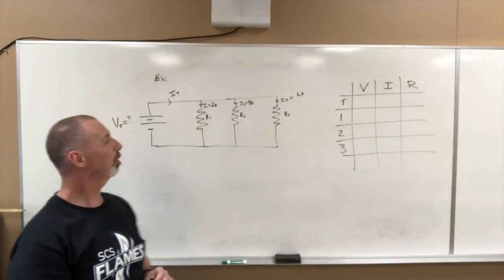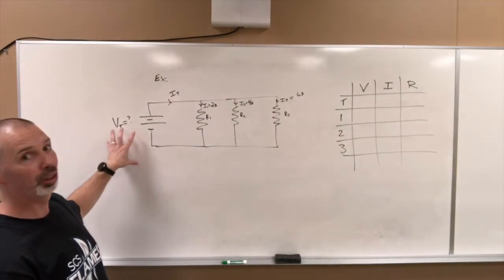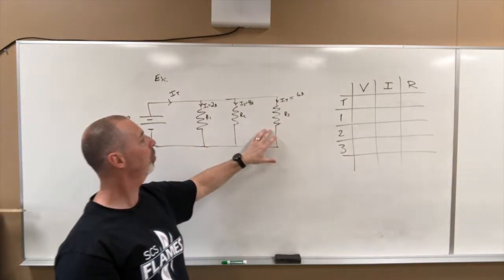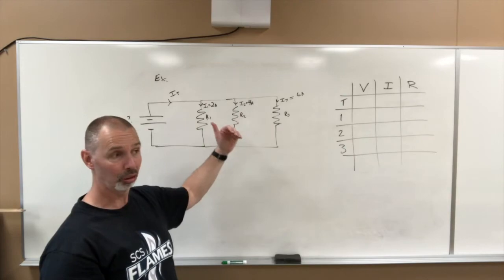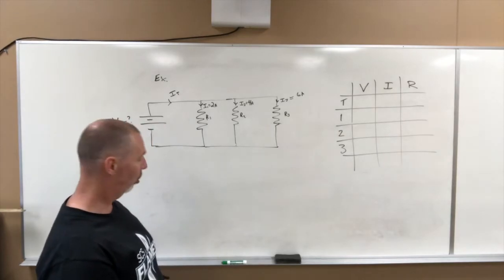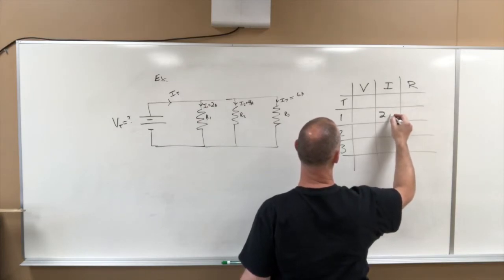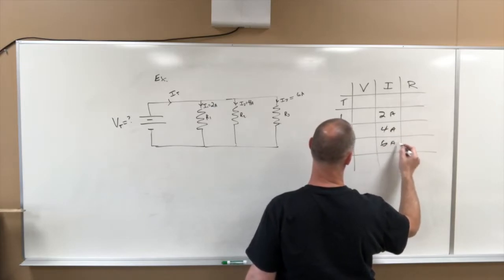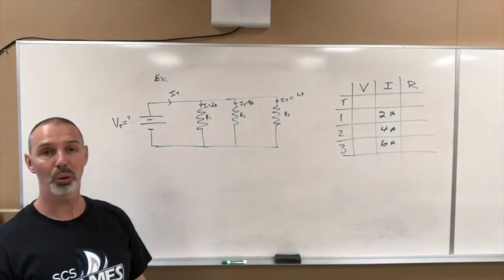All right, here's our second example, and in the second example we're looking at a parallel circuit. And so in this particular one, again, we have a potential difference source, a voltage total, and then R1, 2, and 3. And we're given the currents that run through R1, 2, and 3, remembering that they're different because they're parallel. All right, here's my chart again, V, I, R, the total, 1, 2, 3. Let's write down what we know, and what we know is the currents. We know 2 amps here, 4 amps here, and 6 amps here.